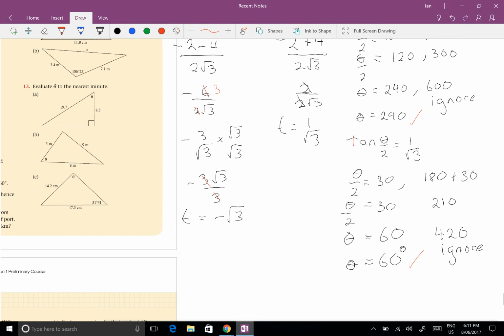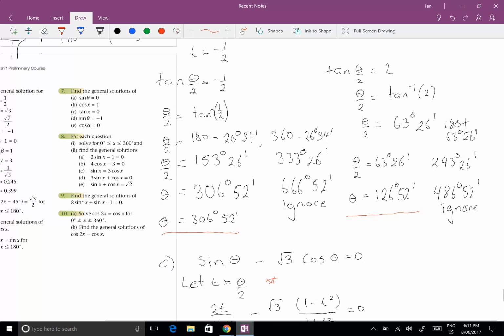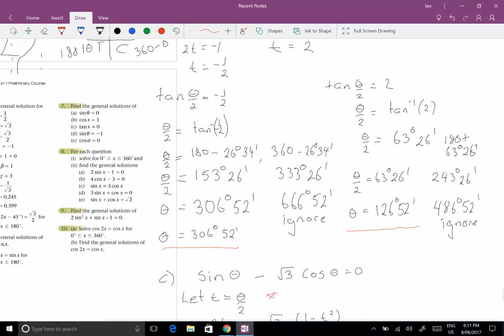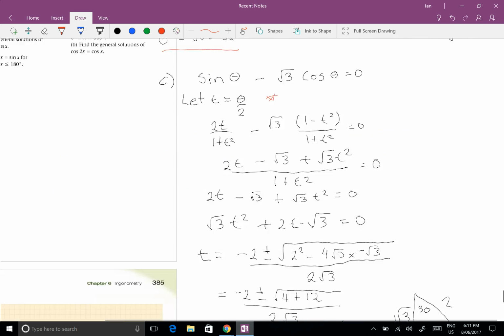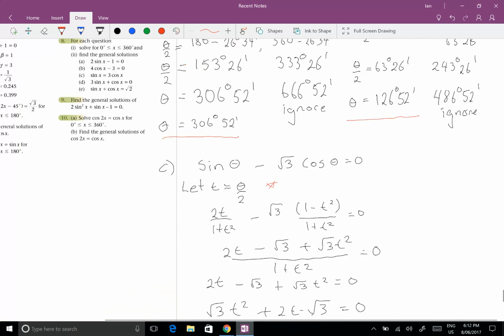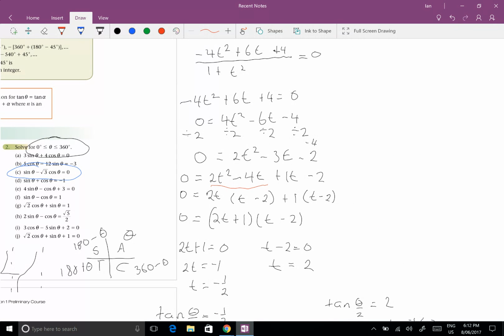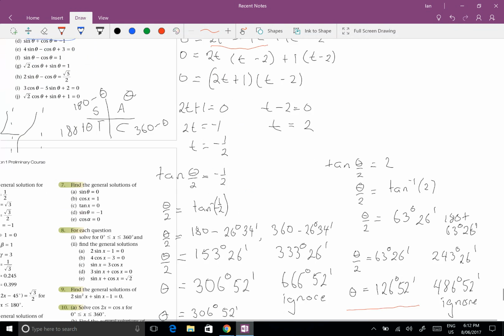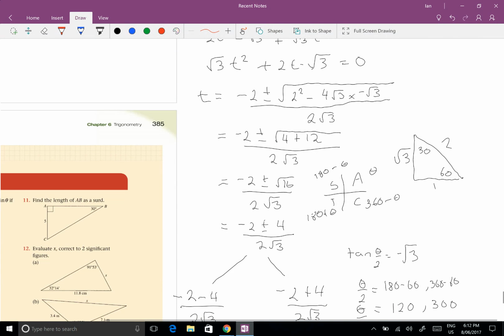So C was a lot easier because it popped out nice and neatly. A was a little bit more difficult, but only because we had to inverse tan and get the answer in degrees, minutes, and seconds. And I know that some of you would have found finding that acute angle quite difficult. Anyway, that's A and C. You have a go at E, G, I on your own. They're hard and they take a bit of time, but you need to practice them. Okay, good luck.